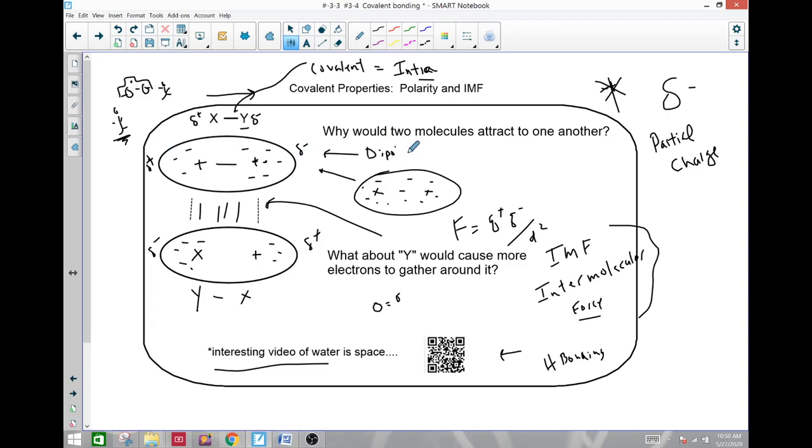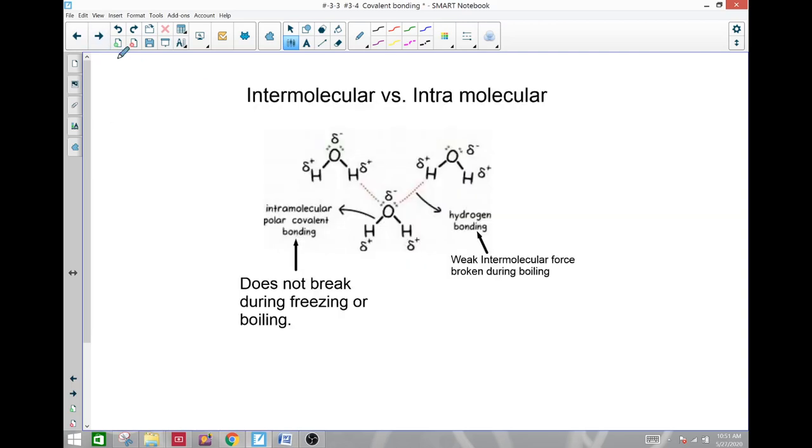So, lots of little notes here. When two dipoles attract, we call it a dipole-dipole attraction. Real simple, just two dipoles attracting. We've seen ion-dipole, I believe, or we will see it as well. But hydrogen bonding is a form of dipole-dipole. They're very similar. All right, let's flip over to the next page.